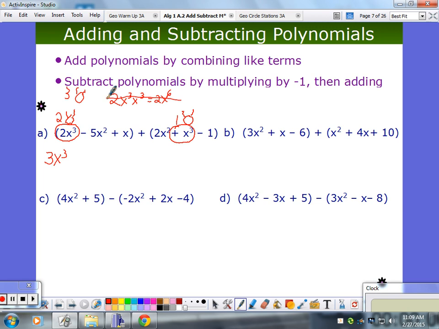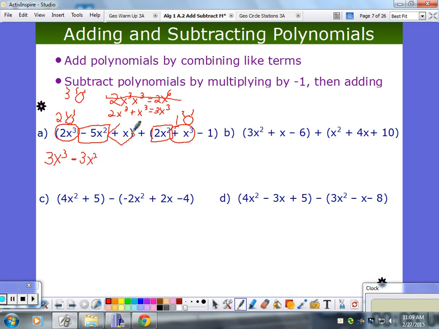I'm not, I am adding. You have 2x cubed creatures plus another x cubed creatures. That's 3x cubed creatures. All right, let's look at my x squared. Now I'm going to make this a different shape because I'm looking at a square now. Look, I'm keeping the minus. So I've got 5x squared creatures. Do I have any more x squared creatures? Oh, here's one. So negative 5x squared plus 2x squared. How many x squared creatures? Negative 3x squared creatures.